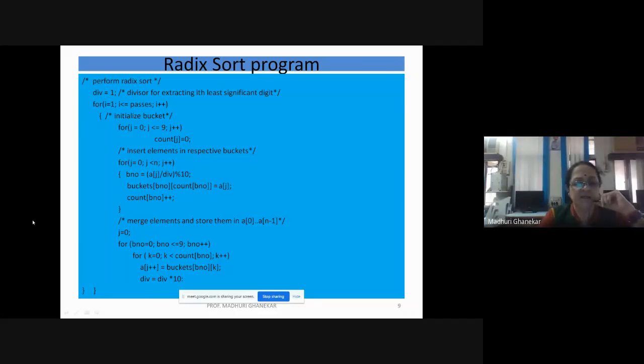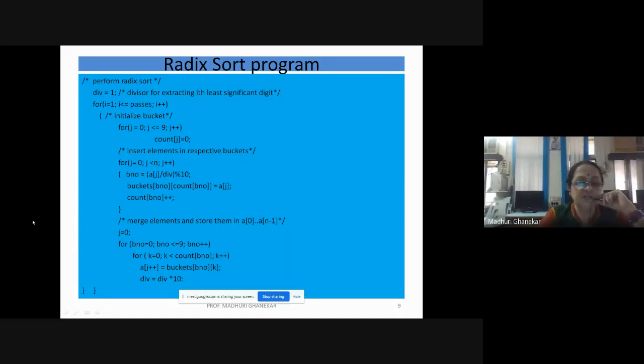And then div equals to div star 10. I told you why that particular thing is coming. It is because in the first pass, you are considering the least significant digit, that is the digit at the units place. Then you are considering the digit at the tens place. Then the digit at the hundreds place.